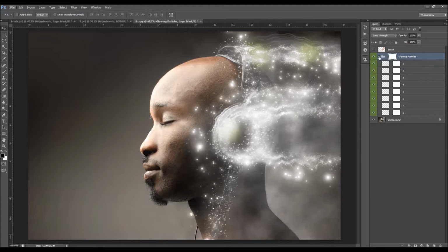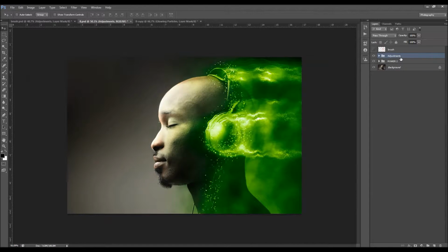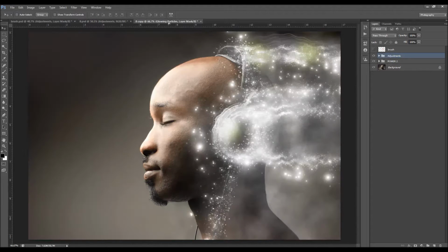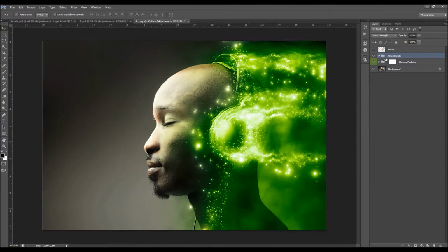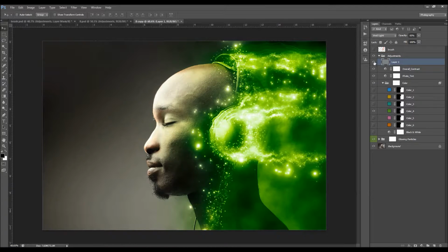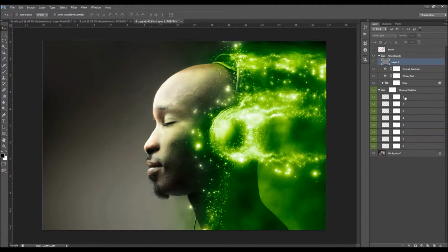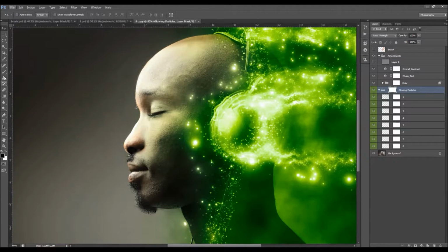So now what I'm going to do is take this adjustment group from here. Just drag it over here, press Ctrl A or Command A to make the selection of the whole canvas and just center it. And I'm gonna hide the sharpen layer and make it again, because I want to apply sharpen to these glowing particles also. Okay, and I'm just gonna remove some of the particles.